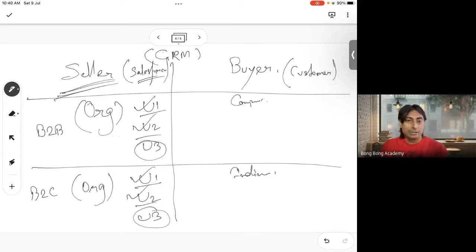So inside Salesforce, there is definitely a table to store the number of users. That table is called the user table. Similarly, there is a table to store the company's details, customer company's details. We call this table account.